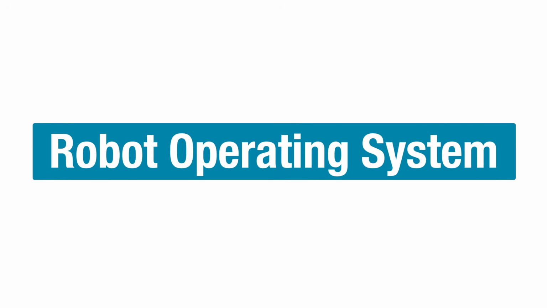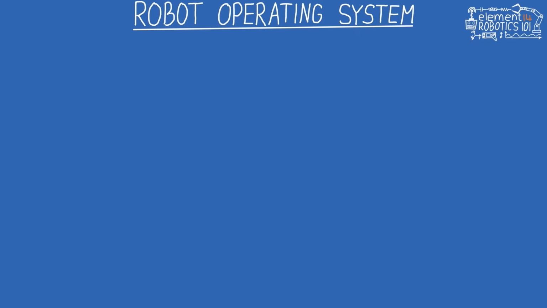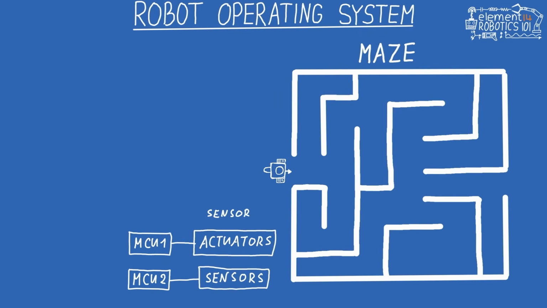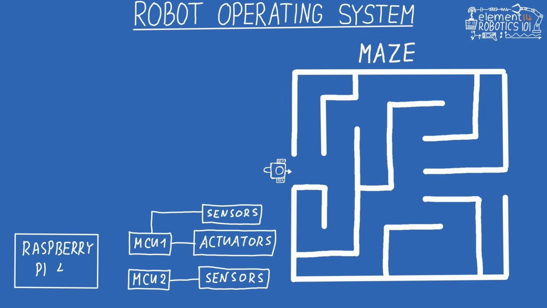Let's bring everything together using the Robot Operating System, or ROS. While there are differences between ROS and ROS2, the concepts that I will show here are true for both cases. Let's go back to our little robot trying to solve the maze. This block diagram nicely illustrates the setup that can be expected on this kind of robot.